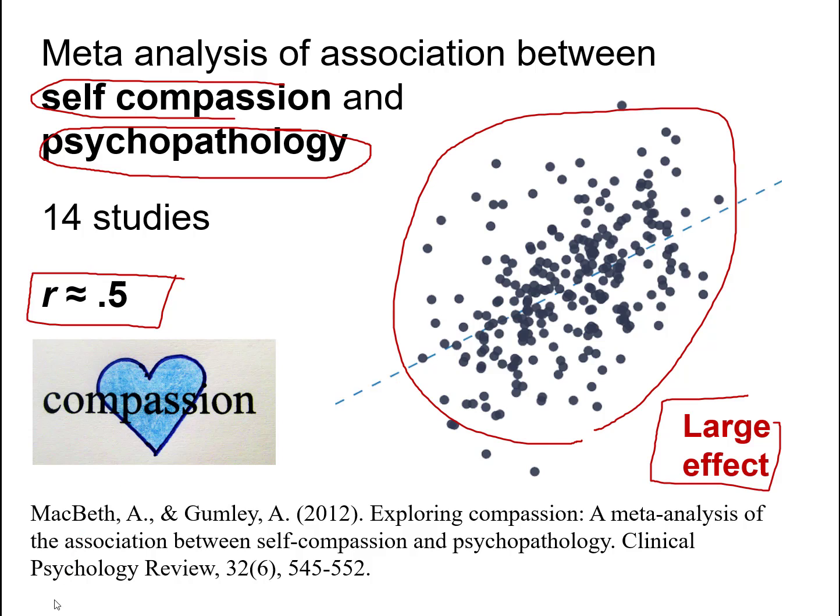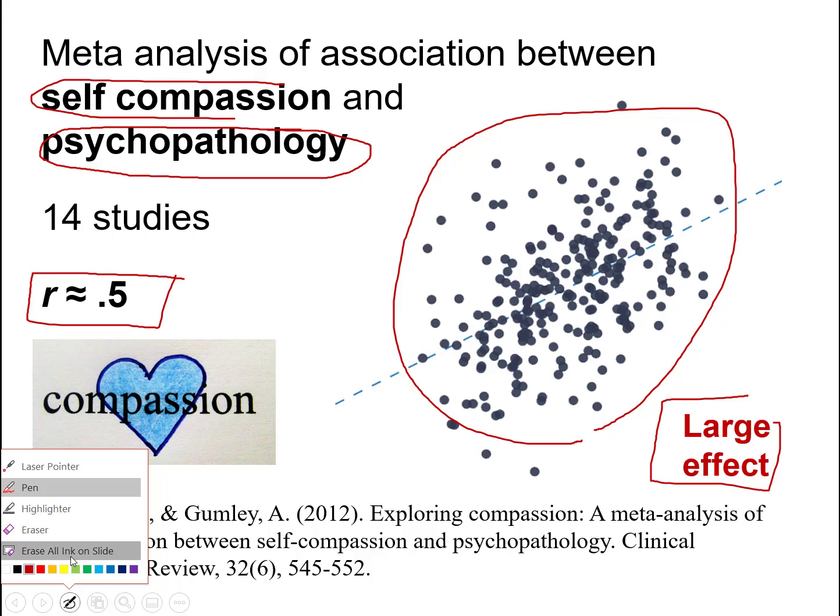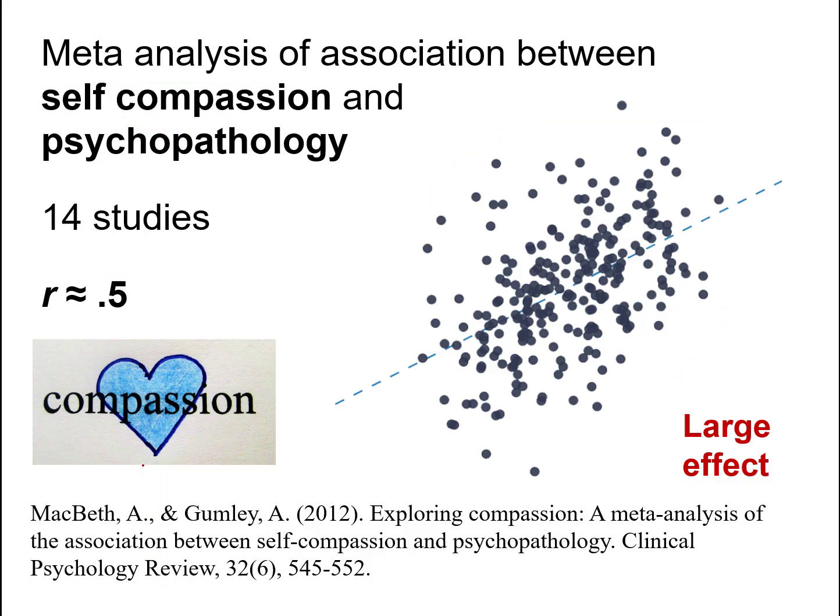Now, if you recall when I gave you examples from different sizes of D statistic, the largest effect I could find there was a D statistic of 1, and that was for a treatment of post-traumatic stress disorder, and all the studies in that example came out of the same lab, and that made me a little bit suspicious of that result. That when you get results that are really big, sometimes those results can be a little bit questionable. And we have the same thing here. It's not so much the results are questionable, maybe it's just that they're not that impressive because we have a correlation between two scales measuring very similar constructs.